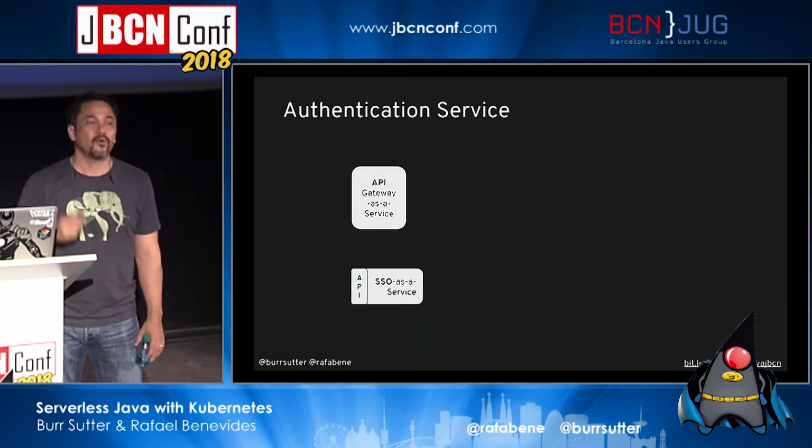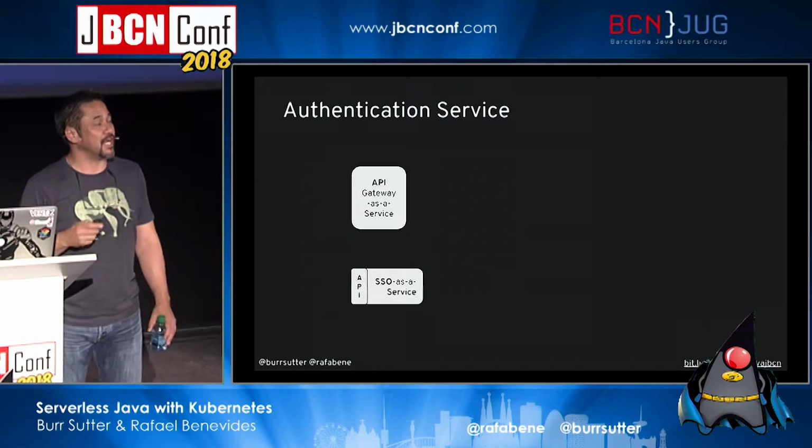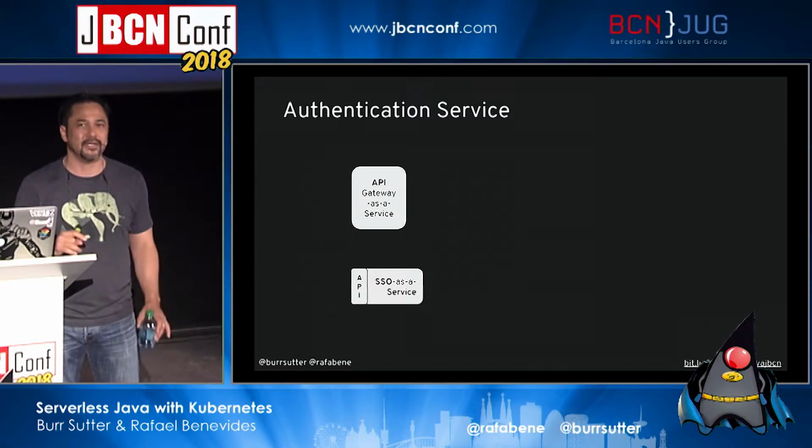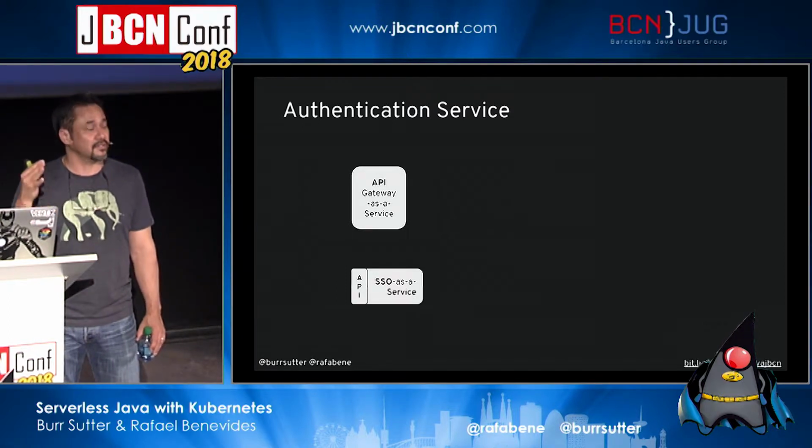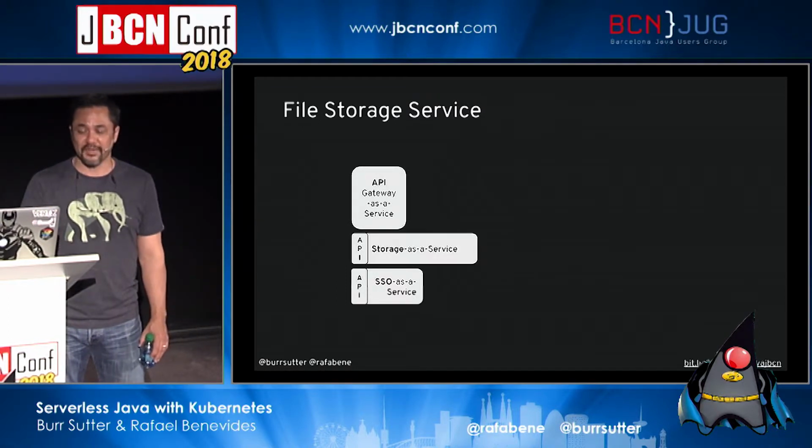You might want an SSO service, meaning we want single sign-on of some sort with OAuth connectivity. Maybe it handles social login, things of that nature. Red Hat has a project we sponsor called Keycloak that does exactly that. But you might want some form of SSO as a service.